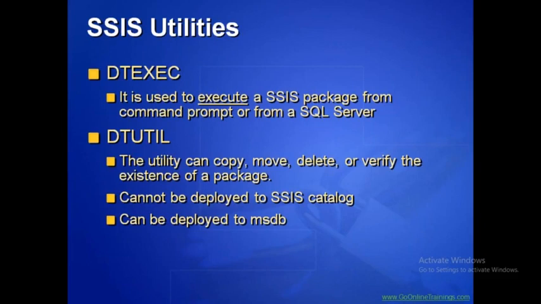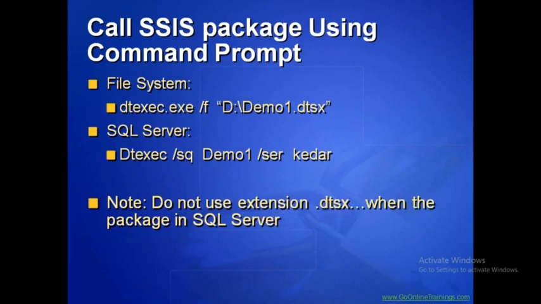So what is the purpose of each utility? Let us understand. DTExec is used to execute an SSIS package from the command prompt or from SQL Server. And the DTUtil utility can copy, move, delete, or verify the existence of packages. It cannot deploy to the SSIS catalog, and can deploy to MSDB. So DTUtil is only for the MSDB database if you want to do some kind of deployment. But the DTExec utility is for executing the package from the command prompt. Let us understand in depth.